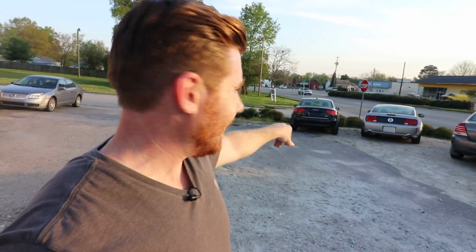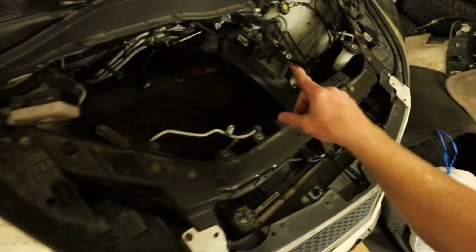This is our trade-in we got the other day for the Chrysler 300. It just went out on the front line. Let me show you one more thing as I'm thinking about it. You may have seen me mention a 2008 Jeep Wrangler we've had for a little while. It needs an engine. We just got started on that. So we also have an engine coming this week. This is the old engine here. Hopefully we'll get that taken care of at the end of this week, maybe next week.